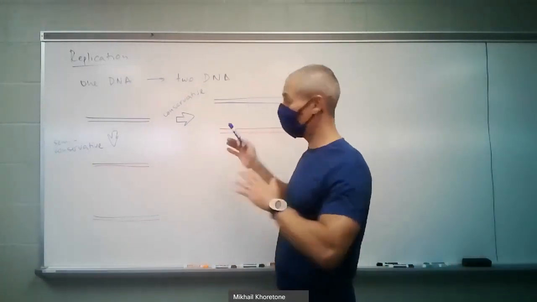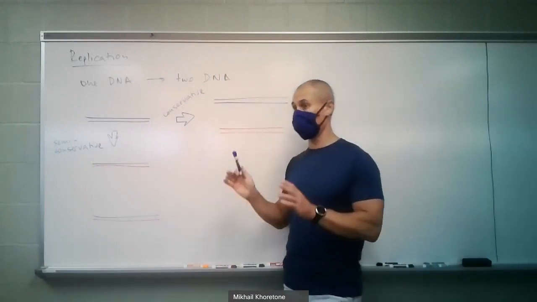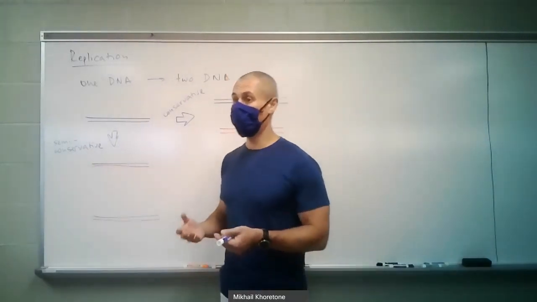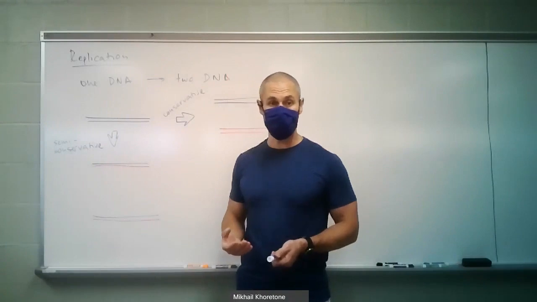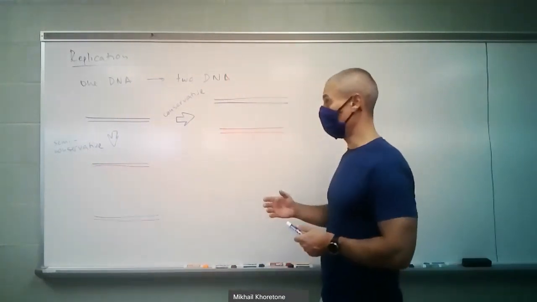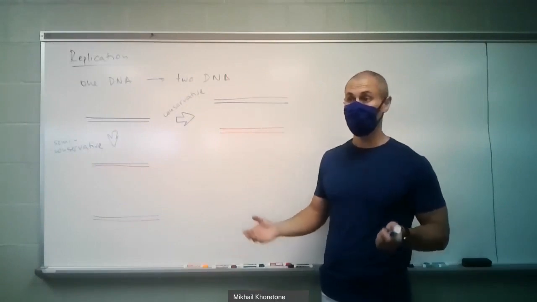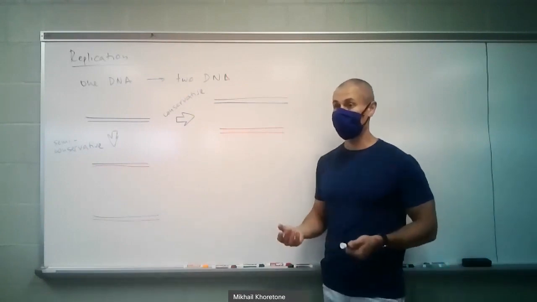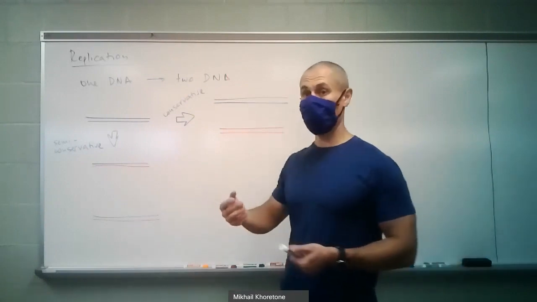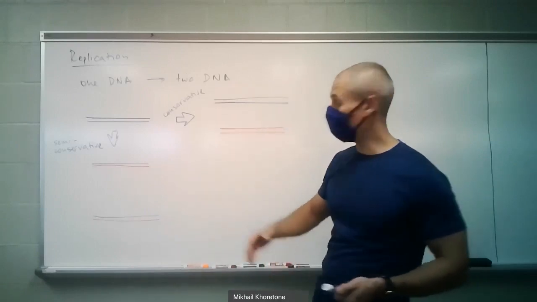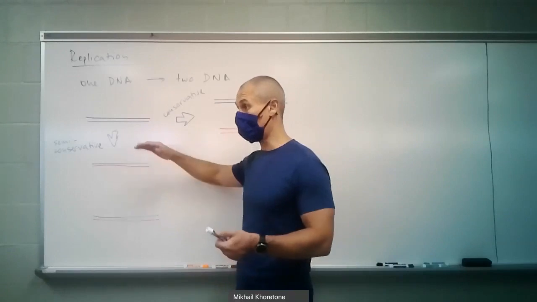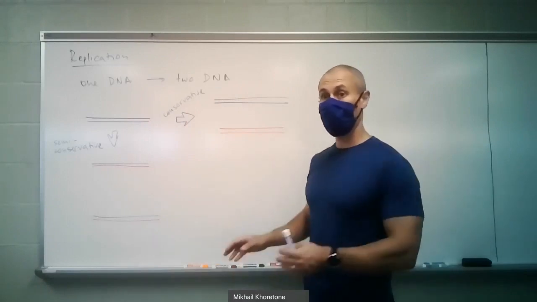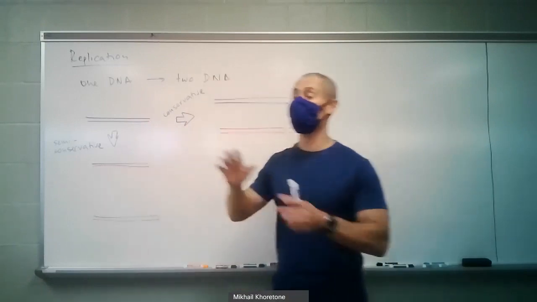And I give this example. I don't want to confuse you. Now, look at this. Both of these mechanisms, if you don't know how the process works, are equally conceivable. And scientists said, we don't really know which one it is. So what we're going to do, we're going to set up an experiment. And they predicted the results of this experiment if the mechanism is like this, and the results if the mechanism would be like this. So they basically said, if DNA is replicated this way, we're going to see A. If DNA is replicated this way, we're going to see B.